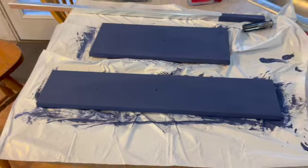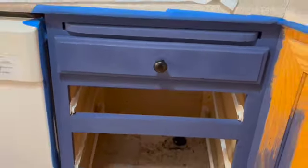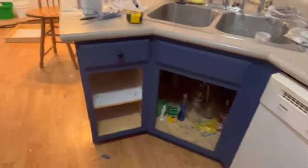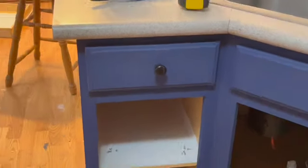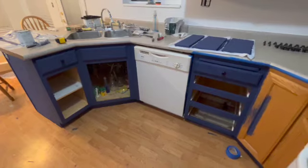I did 3 coats on everything, and so pretty much I just rotated around and just painted and waited for things to dry and then did another coat. But I got the fronts on a couple of these drawers, as you see, and the hardware and the little knobs. And it looks pretty good.